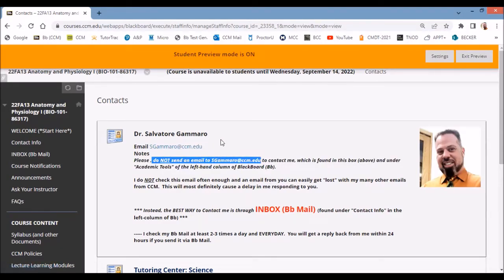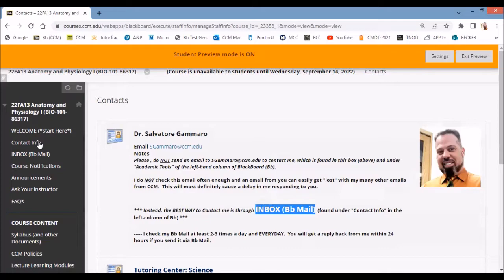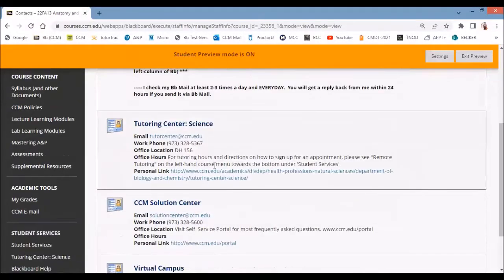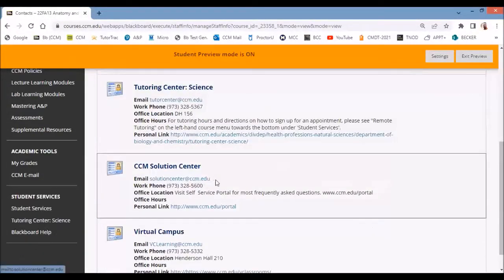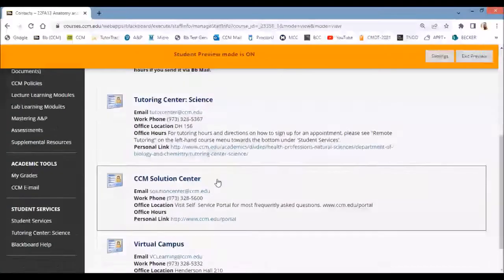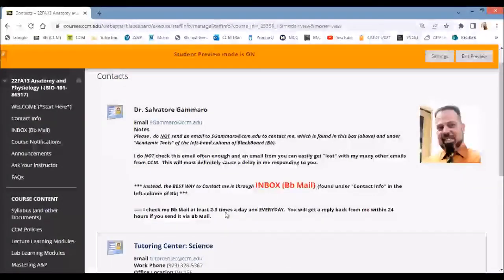I had to put something there. It was required for me to put something there. I don't want you to. I want you to actually email me here, which is located over here, which I'll go back to. Okay. You'll also see information about the tutoring center, science, the solution center, and a virtual campus stuff over here. If you have any questions, you can go over here and contact them if you need to.